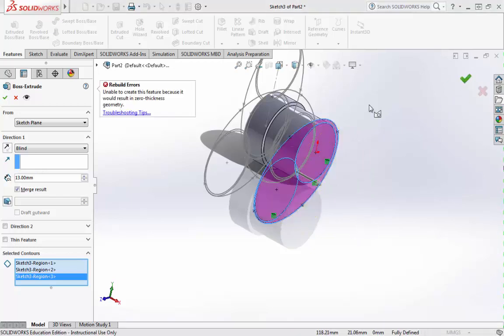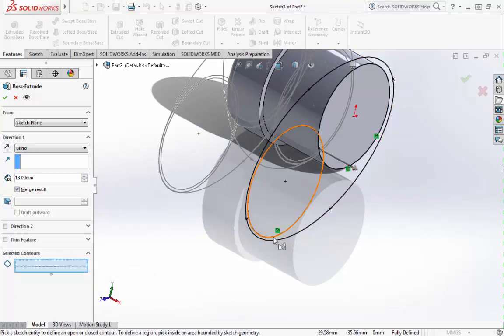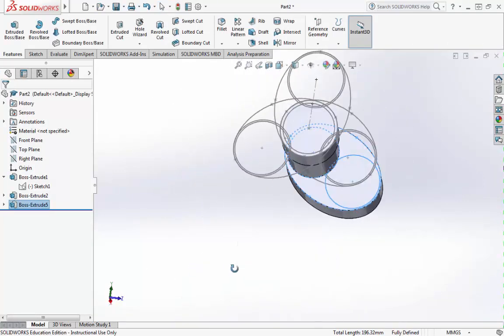Oh, let's see here. Didn't like something. Oh, there's something in between there I'm missing right there. So here, let's just clear out this, and then click the outside one. That way it does it all at one time. Alright, so now I've got that part.